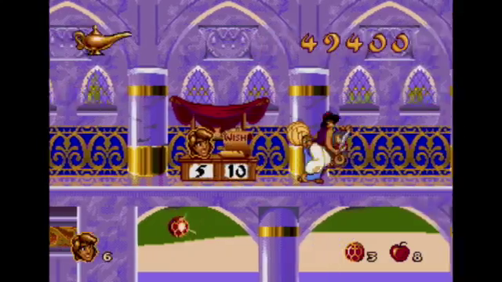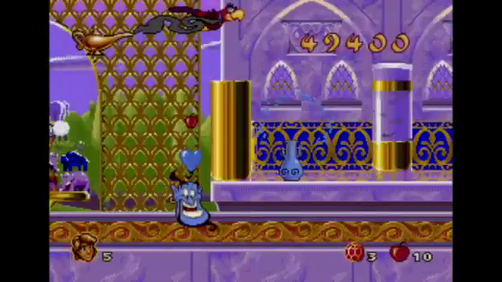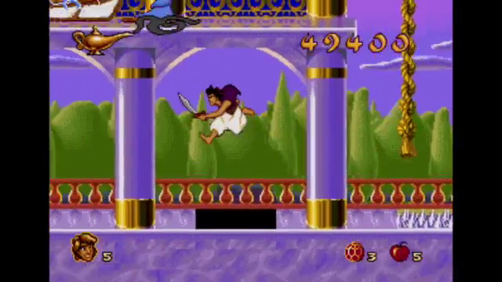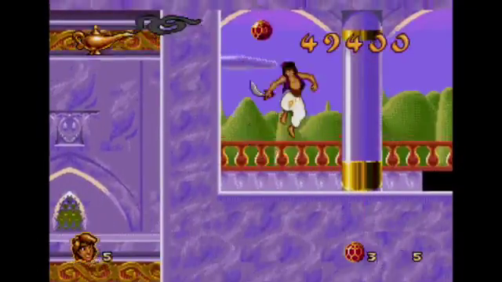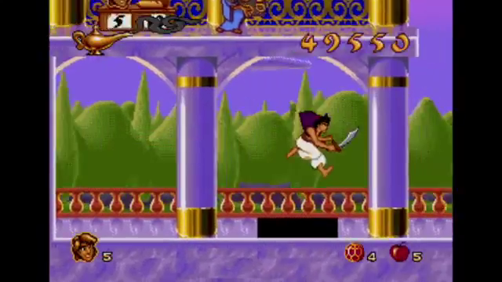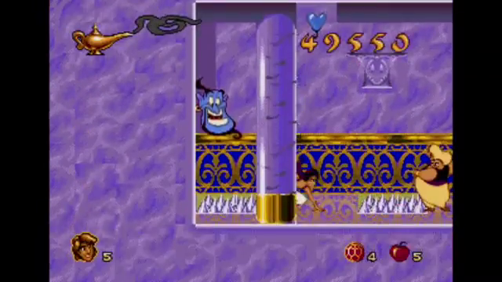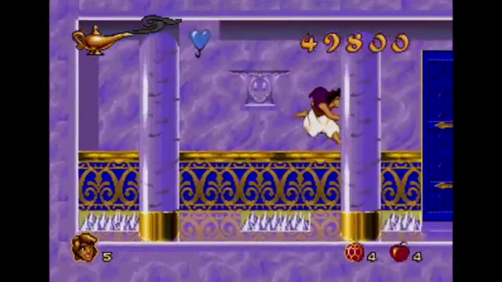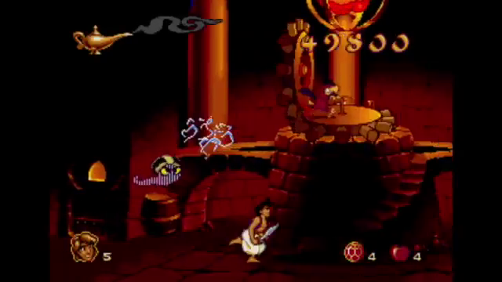Another wish or two, some extra lives. Die. Sorry, I don't have any money. Over here. There we go. Still not enough to buy another life, but whatever. And I missed that. Whatever. We're heading in here. Boss time!